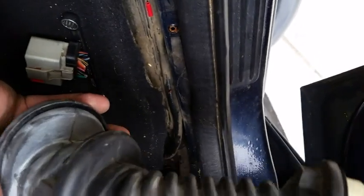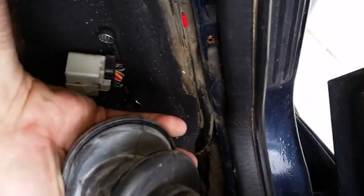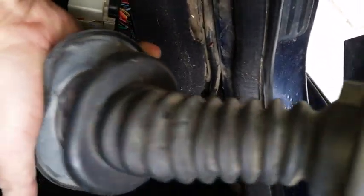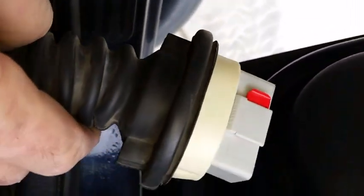The boot started off life probably ambidextrous, but over time, of course, it's gotten used to being oriented one way. I think even the driver's door had a word up somewhere on it. This one, I'm just going to restore the boot to the same orientation. In this case, it's got a little tab you grab there, which under this is the plastic connector to release, top and bottom. The bottom one is without the little serrations in the design on the rubber or whatever plastic this is. So that's how it came out. I'm going to put it back that way so it's used to flexing the same direction. I don't know if that makes any difference or not.